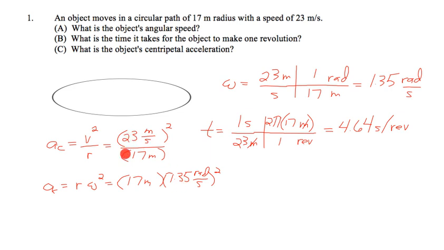Like this is going to be the exact answer because they gave me 23 and they gave me 17. But I did calculate that, so I don't know how close the number is. I mean, did we have to round that much, or was it almost close to 1.35? Like when we did 23 divided by 17, what was the full number? 1.3529. Okay, so we're going a little bit lower than what the full number is if we put everything in. So they might be a little bit different, and I think the answer for this came out to be somewhere around 31.1 meters per second squared.